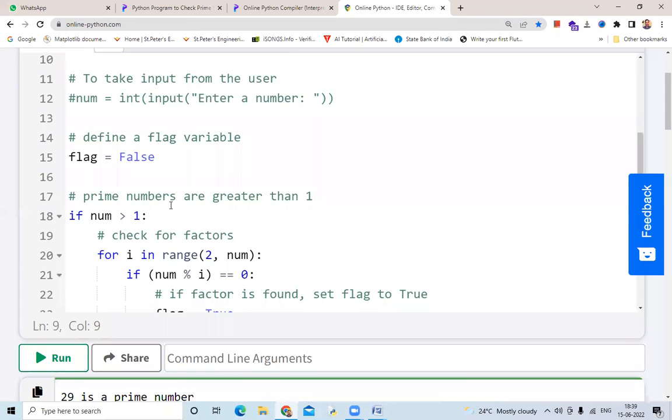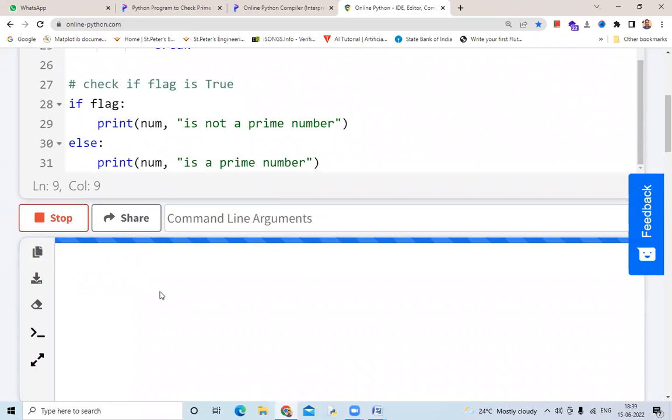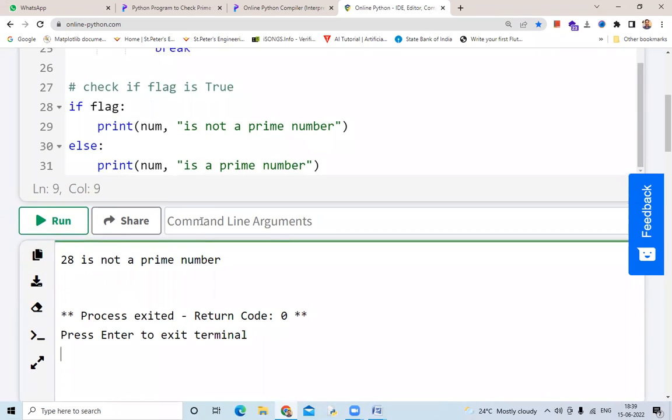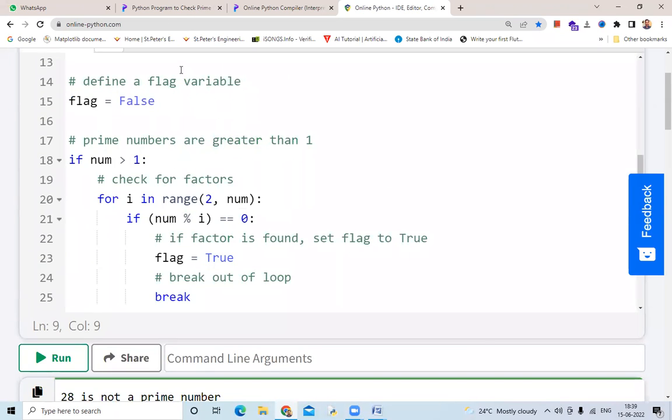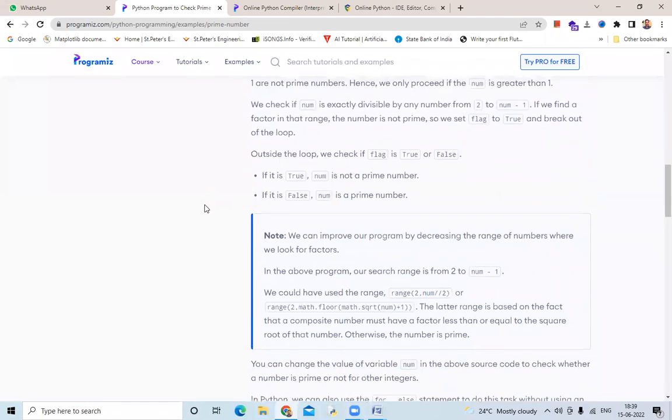There are many factors actually. Whenever a number has more factors, it cannot be a prime number. So now you can see this is not a prime number. So like this, these are certain examples that we have to see.